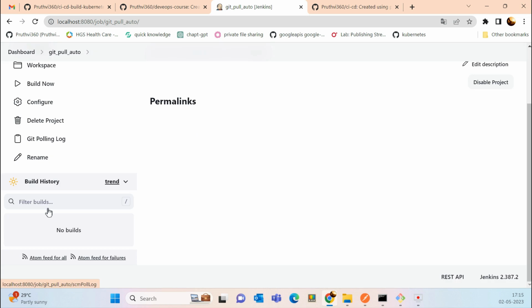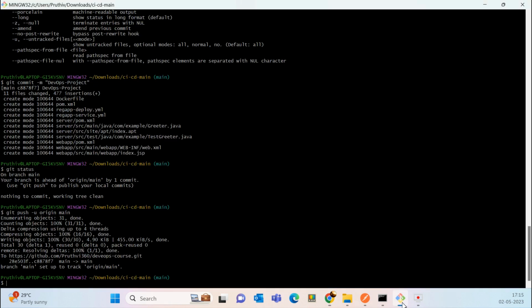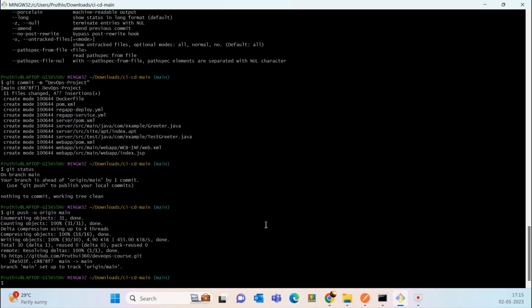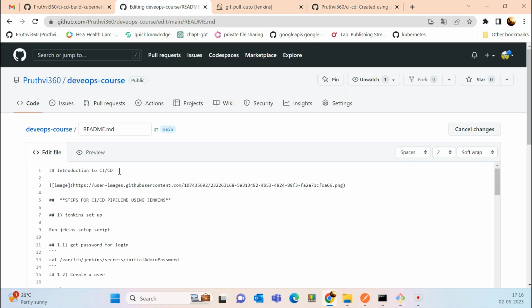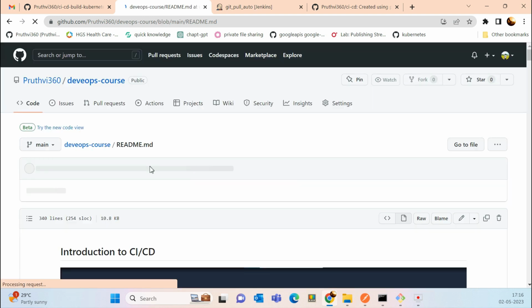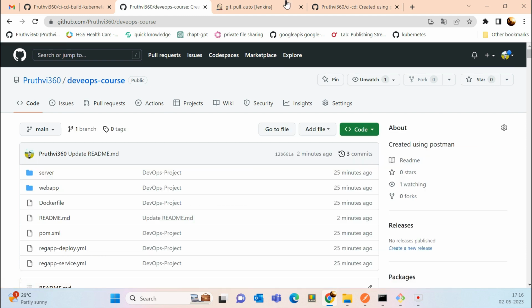Once this is completed, we are not triggering this job manually. What we're going to do is edit any kind of file here itself, or we can use the VS Code editor to do that. Here you can do a git commit. I'm not using this local now, I'm just using this for representation purposes. Just a small space which I have given. I have committed the changes. So now the changes are done. Here you can see the commit count has increased.